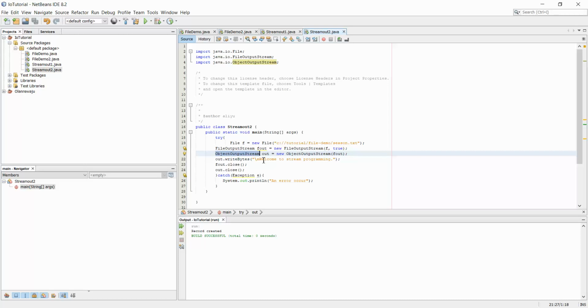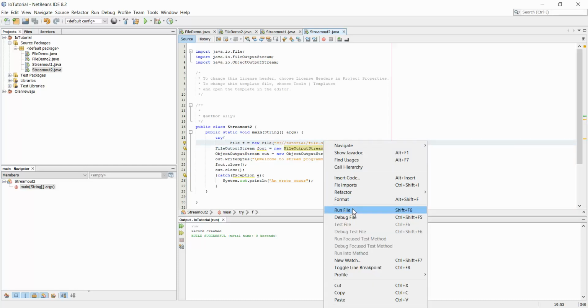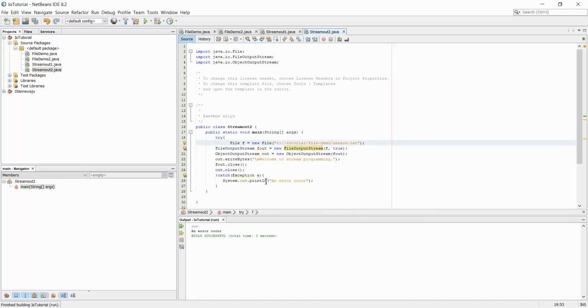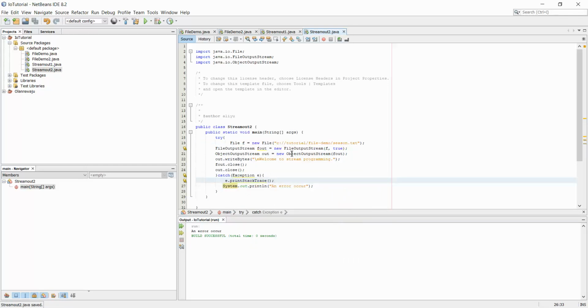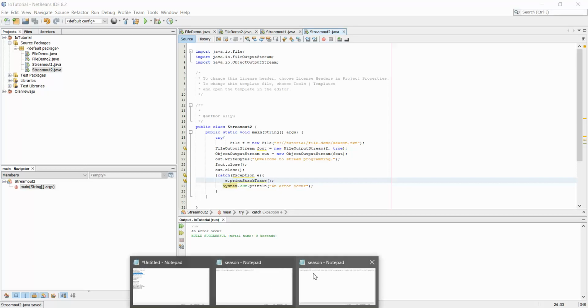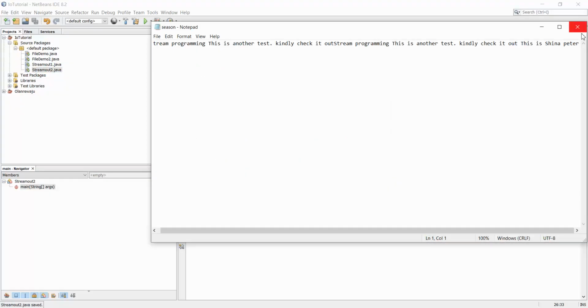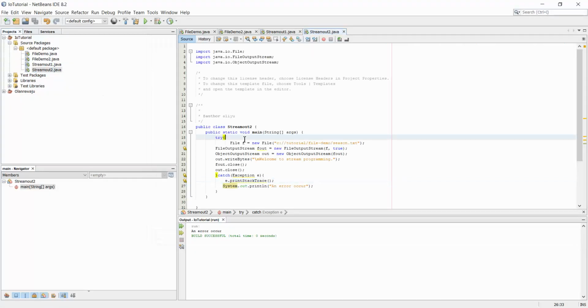Now we make this append true, so that it will not erase the file, it will just append to this file. An error occurs. If you want to get the error, you can say print stack trace. It may say that another process is using the file.